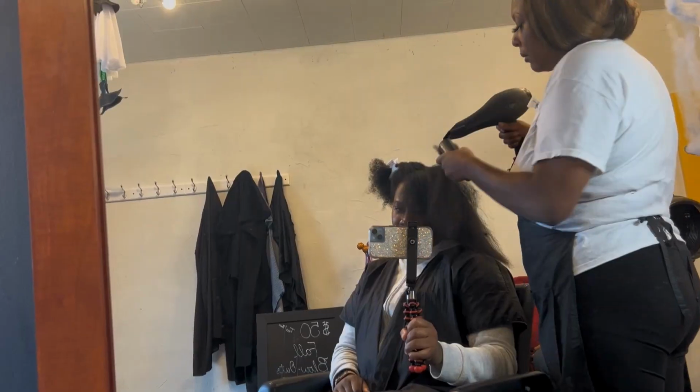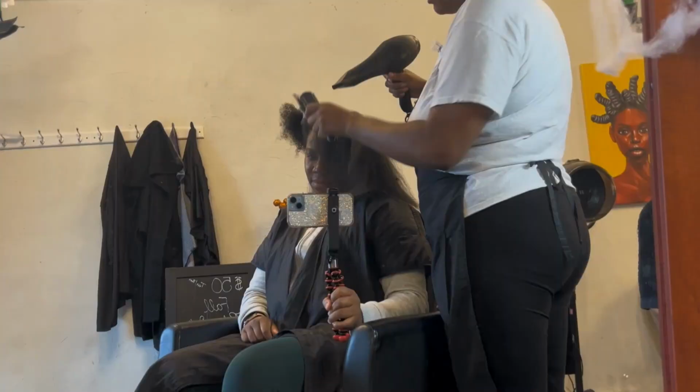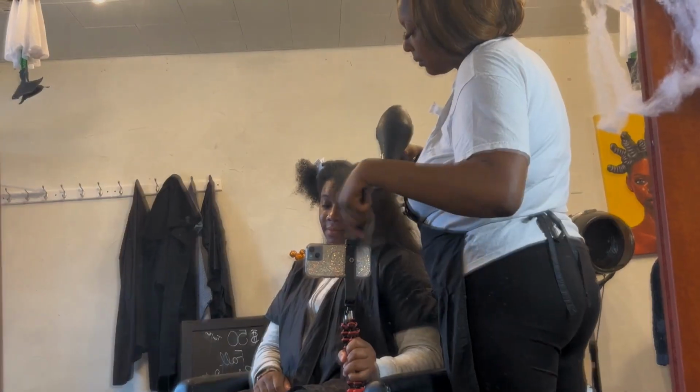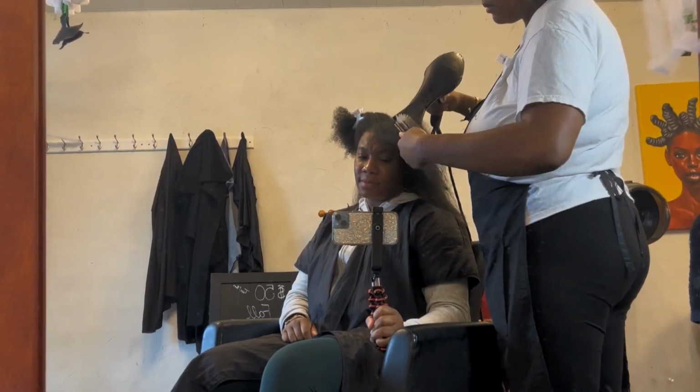Now, my hair does not take very well to olive oil, which is what I used to put on it. I have learned that my hair takes really, really well to shea butter, so I typically tend to use that within my hair, along with peppermint oil, jojoba oil, manioc oil, and a few others.